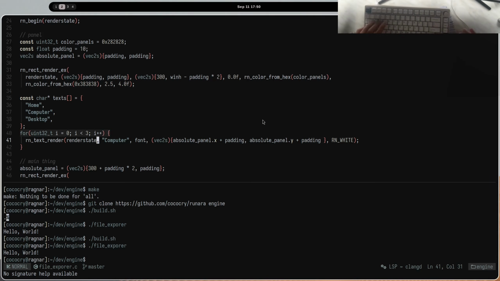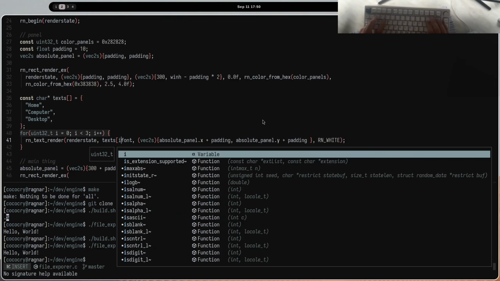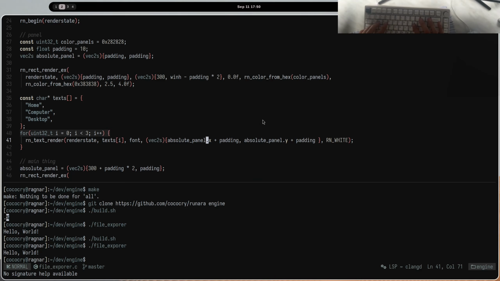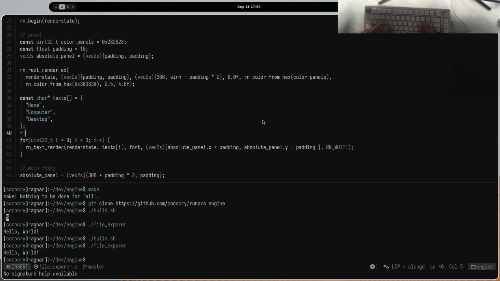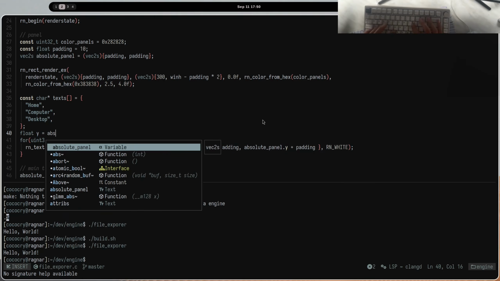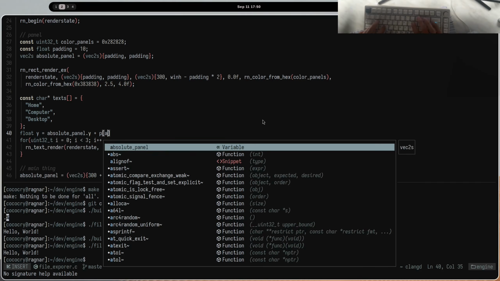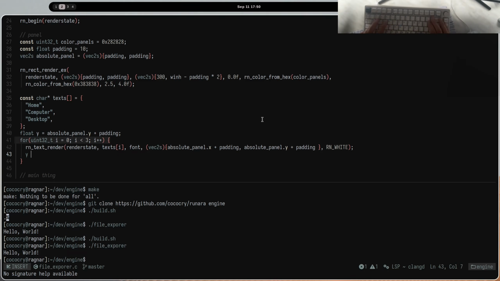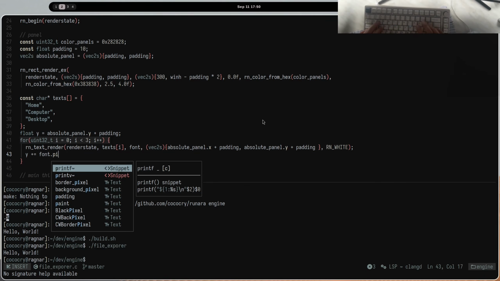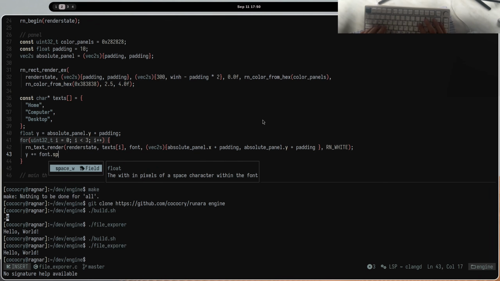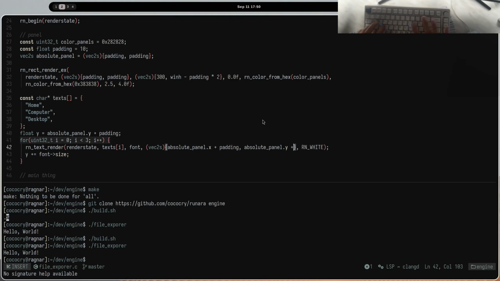So text at i, and then float y is equal to absolute panel.y plus padding, and then y plus equal font size, and let's say here y.